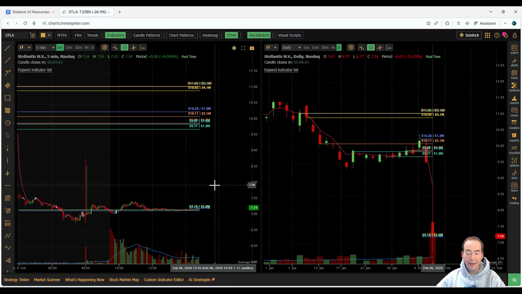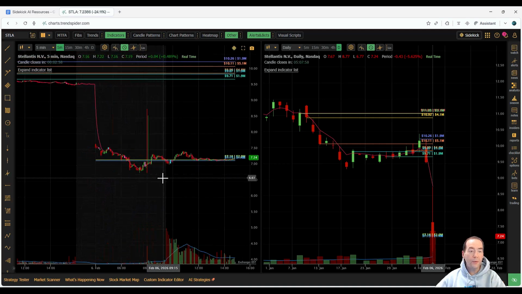We were bullish above 8 and bearish below 7.20. The 7.20 occurred pre-market here, got down to 7. It actually dropped a little bit below. We got to 6.78. And I should have mentioned, because it's such a cheaper stock, I went 7.27 and then 6.50. I should have done 6.80, right? Because this is a low value stock, the 20-cent levels are quite important. That's a fifth of a dollar, right? So this would have been a 20-cent capture here as far as the way that I've mapped it out.